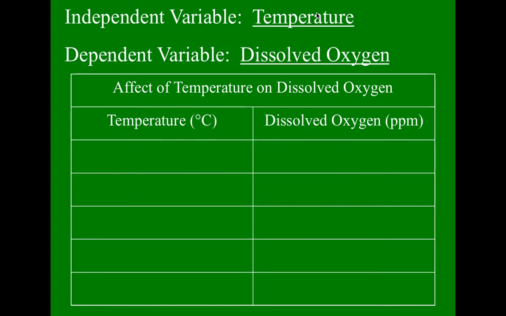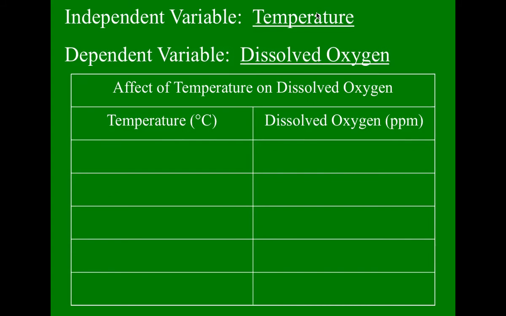Notice that I have included the units after each label, and what that helps is I don't have to then put the units as I go down in the data table. All I have to do is fill in the data itself. Now, data tables are also good to help organize the data in such a way that it actually helps us. So in this case, we are actually going to organize it so that our temperature increases as we go down. So that means our smallest temperature should go first, and then our largest temperature should go at the bottom.